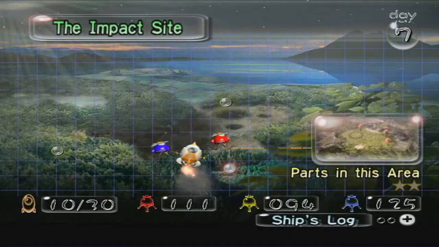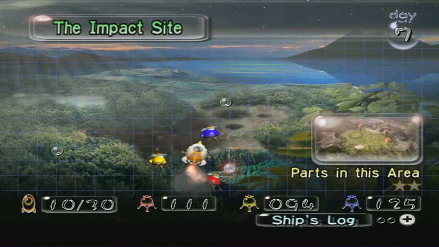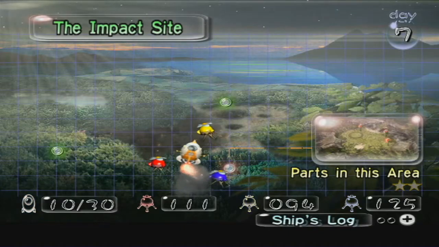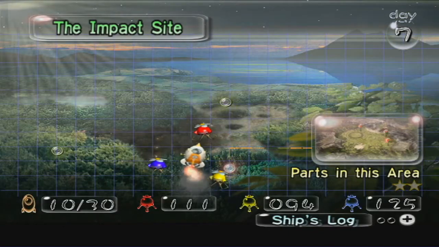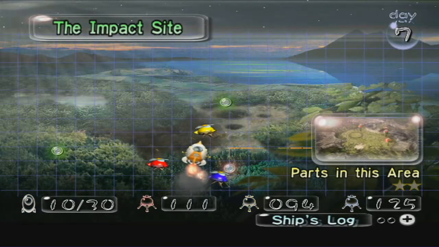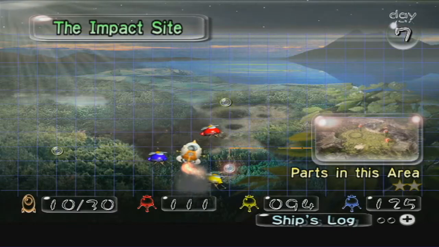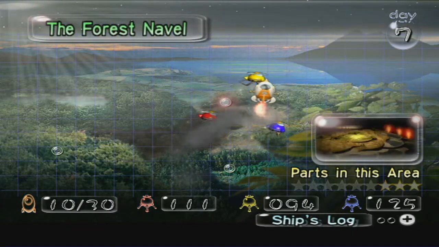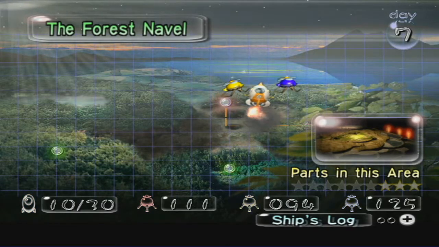How's it going, everybody, and welcome back to another episode of Pikmin! Last time we returned to the impact site with all three Pikmin types, and we got the final part within the area, and we boosted our Pikmin numbers significantly, as you can see on the bottom of the screen. In this episode, we're going to be returning to the Forest Naval because there are quite a few parts I can still get in here.